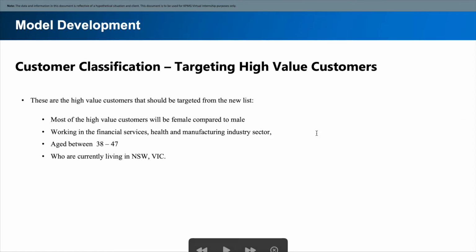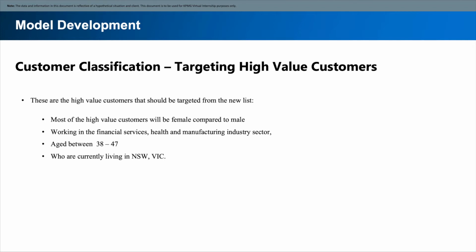Great. Now onto the model development part of it. This was quite exciting. In the Excel sheet, I did RFM analysis, which is one of the marketing techniques that we use. Based on that, I've also combined decision tree models. The reason why I went for decision trees is because we're working with a classification problem. We're trying to find out high value customers for the business. Also, this was a structured data set, and as it is a structured data set, it's a supervised machine learning problem, and that is the reason why I went with the decision tree model.